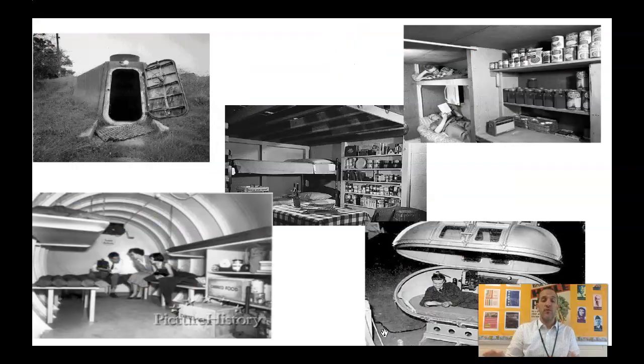In terms of the nuclear race or the arms race, in the United States, there was tremendous fear that the Soviet Union would attack with an atomic bomb, and people are going to build a lot of these fallout shelters, which is underground areas that you'd stock with food in case an atomic bomb came. You build it into the side of a little hill in your backyard, or if you couldn't afford it or you live in a city, you could even buy these little pods that you'd close up and protect yourself.